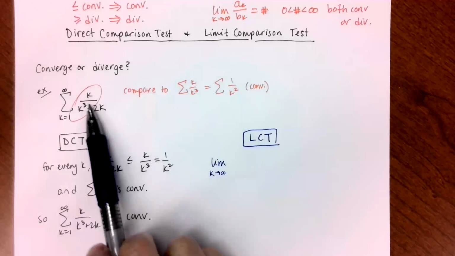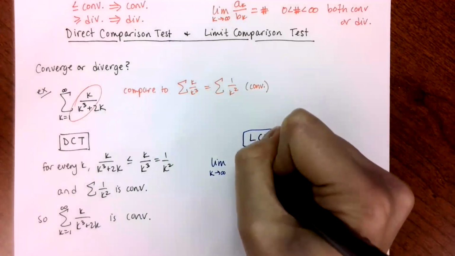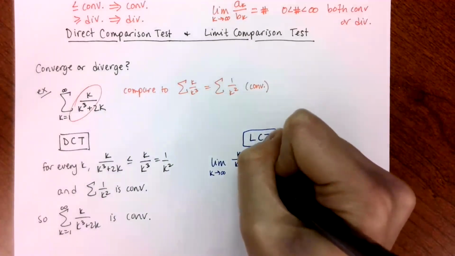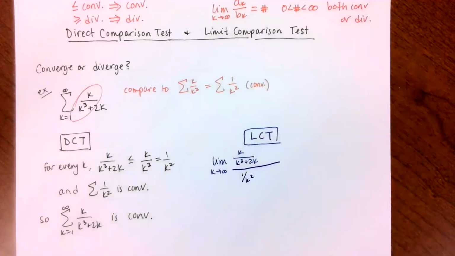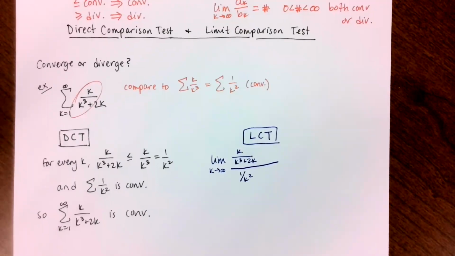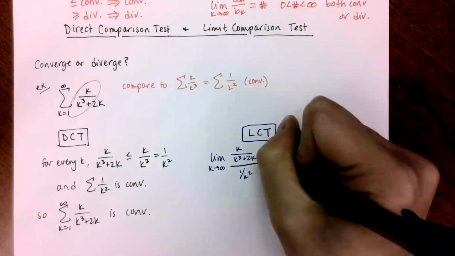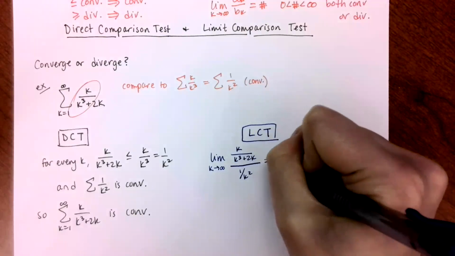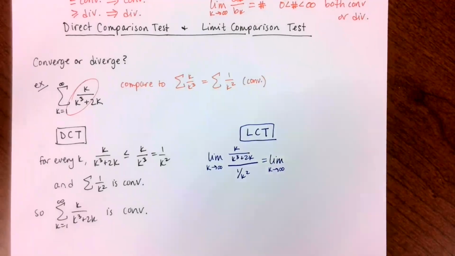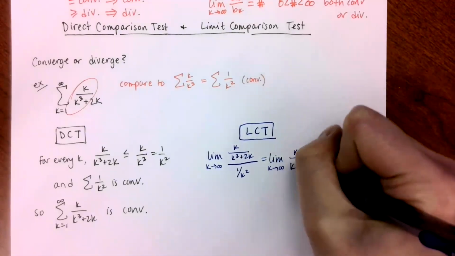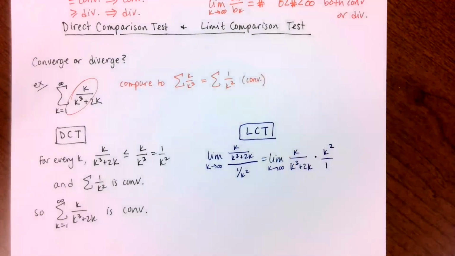You can put this one on top and this one on the bottom, and your final conclusion will be the same no matter what. All right, so if I have my term, I have k over k cubed plus 2k, and that's all divided by 1 over k squared. We have a fraction divided by a fraction, so instead of dividing by a fraction, I'm going to have times the reciprocal of this denominator fraction. So I keep the top fraction, and I'm going to do times the reciprocal of the denominator.